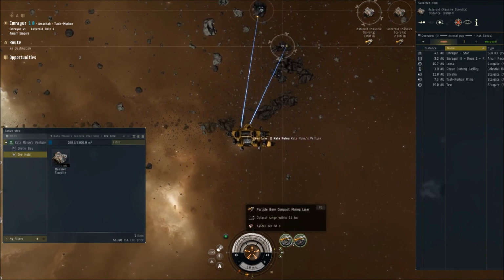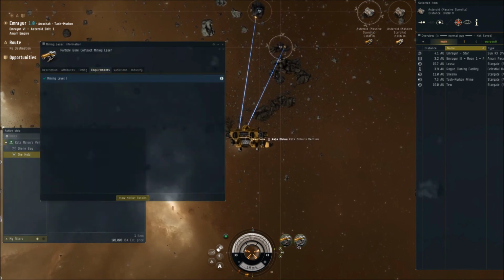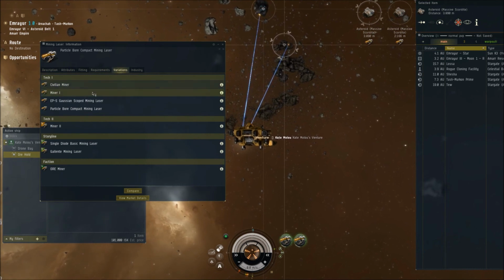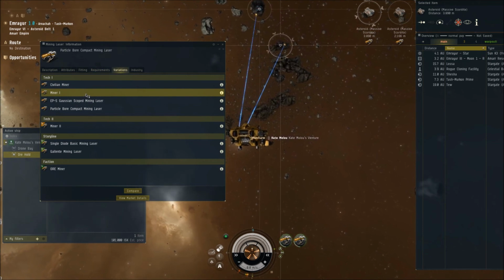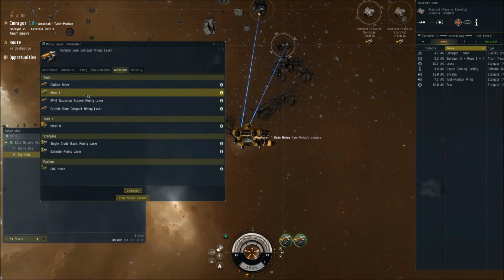Now you also notice this has a special name. If you look at this, you see the variation tab. So the standard item is just this, a Tech 1 item. The Tech 1 item is like the weakest item that there is.